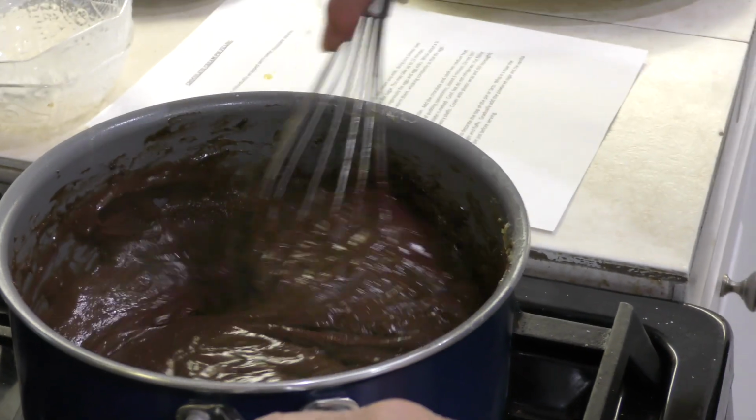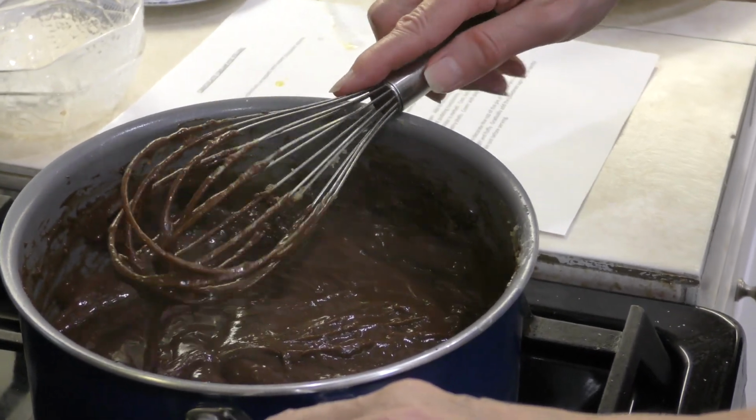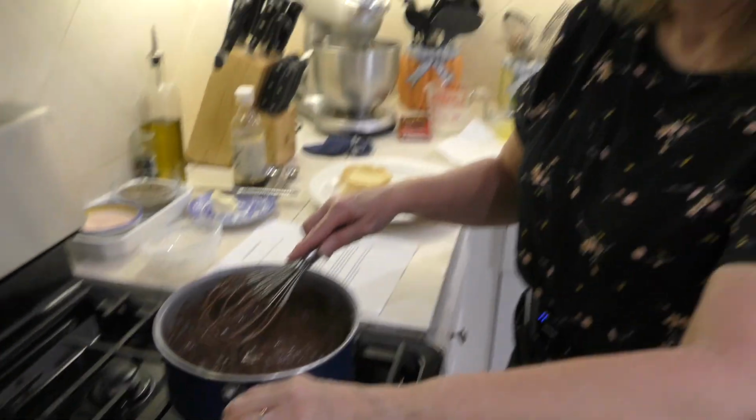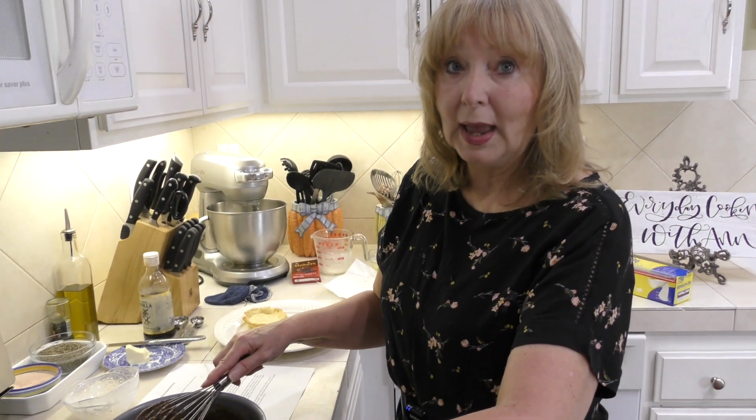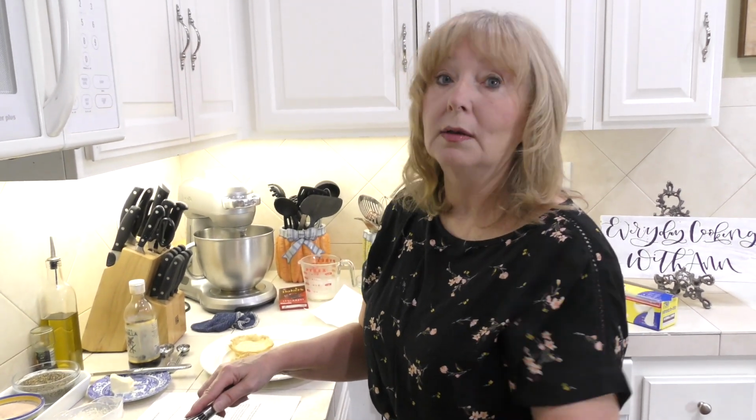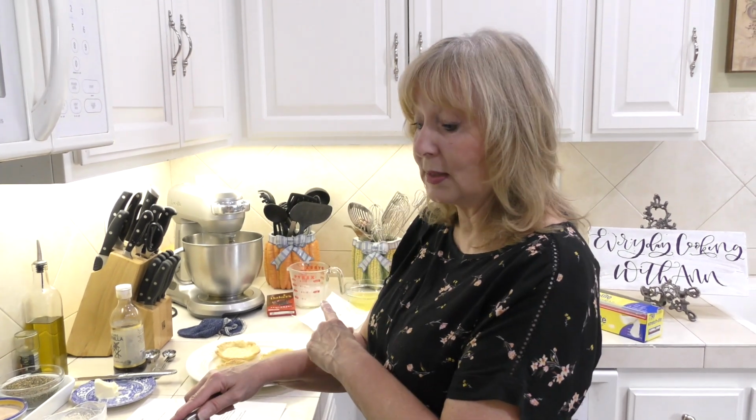Now I have a recipe in my book that has this recipe. It's called chocolate banana cream. That's an amazing recipe too. And if you do that, you don't want to add your hot filling on bananas when you do that recipe. So it's okay to add hot filling into the crust that I'm going to do right now.